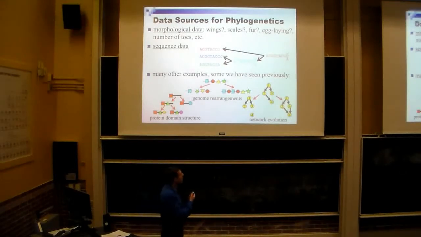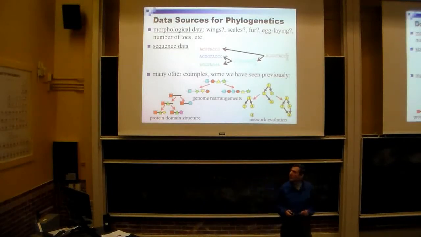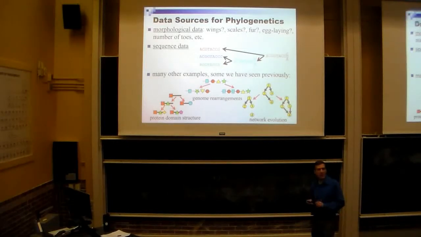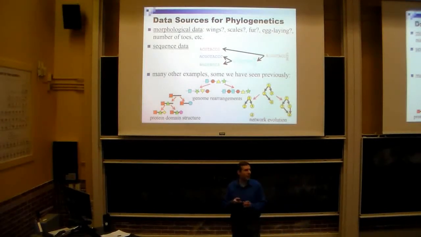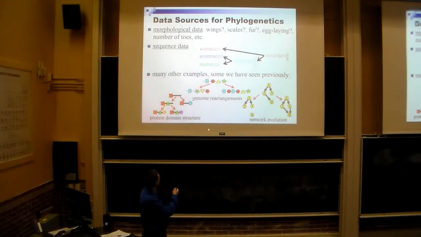There are lots of other kinds of information we can use, some of them quite important, some more specialized. So we saw genome rearrangement, so rearrangements of organization of genes on a genome, and this is quite important for understanding evolution at very long time scales, where so much time has elapsed that conservation on the sequence level is simply lost. But there are other examples of this.